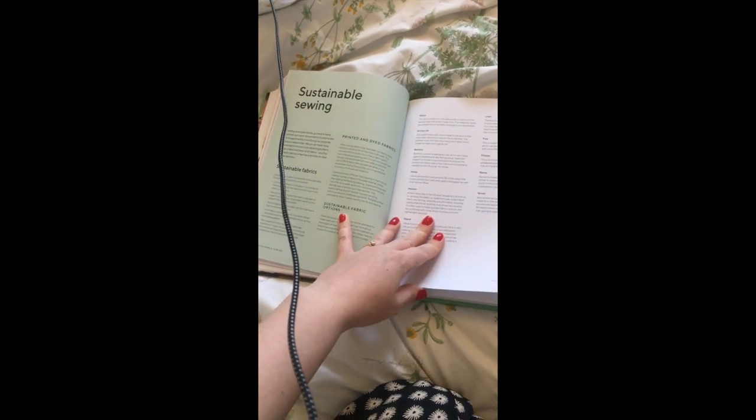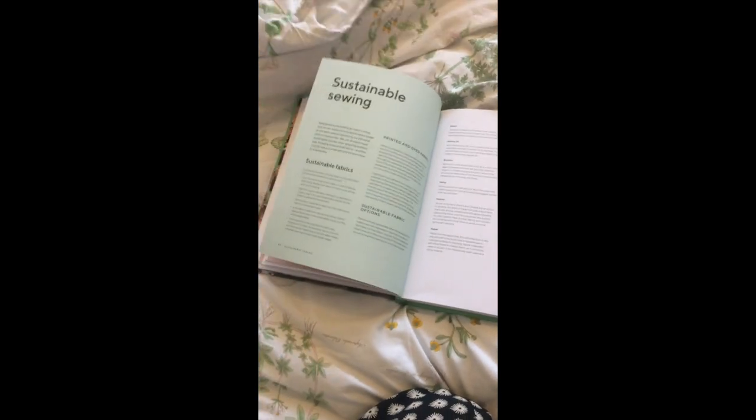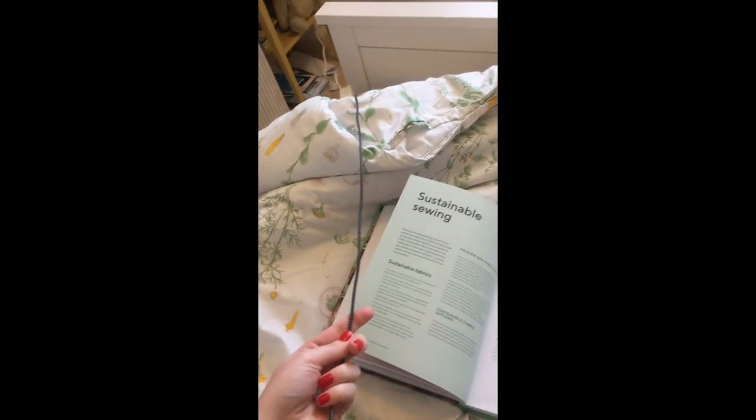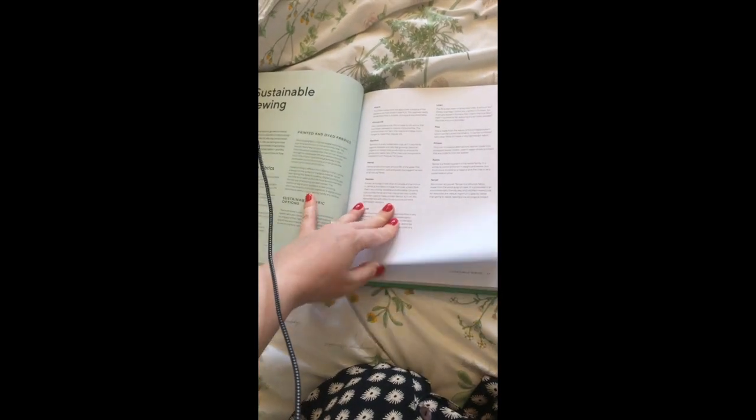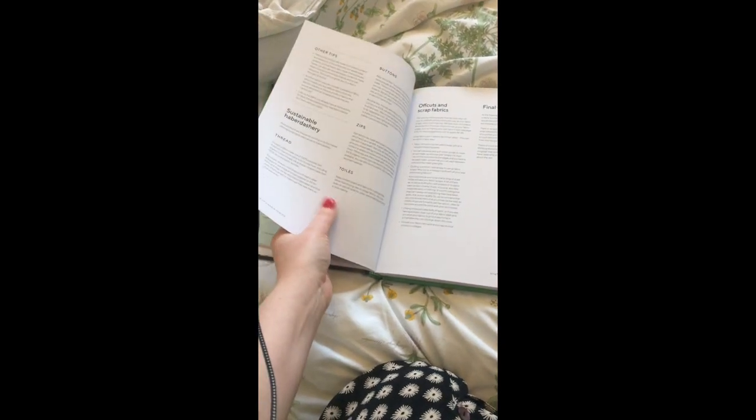I'm so sorry about this cable, guys. I'm going to try and yank the extension. Yeah, this is the situation. Don't look beyond there. It's very, very messy. My face is put together, but my house is not.